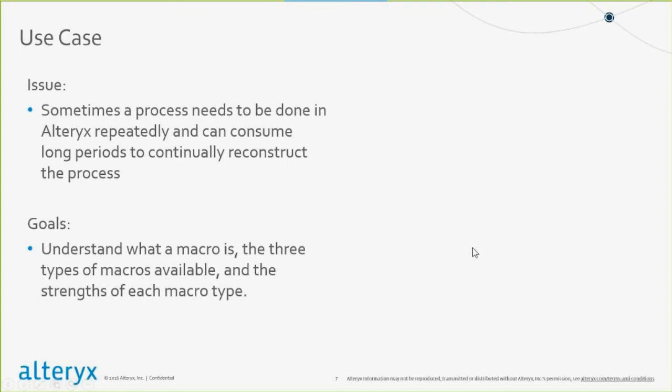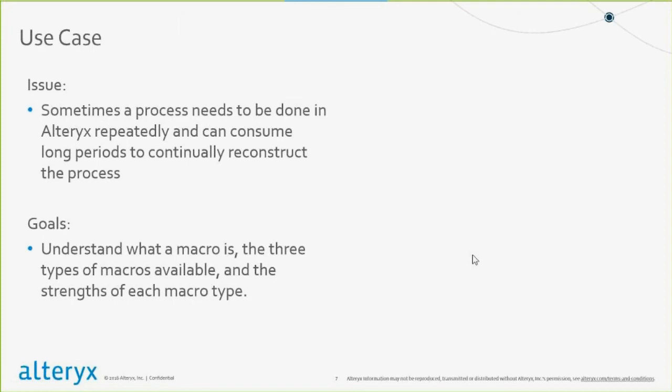So background for today's training. 2 weeks ago, I spoke about standard macros, and I'm going to try to do it in a vacuum. But for those of you who don't know, what is a macro? Why do I need a macro, and why do I need to understand the types of macros?